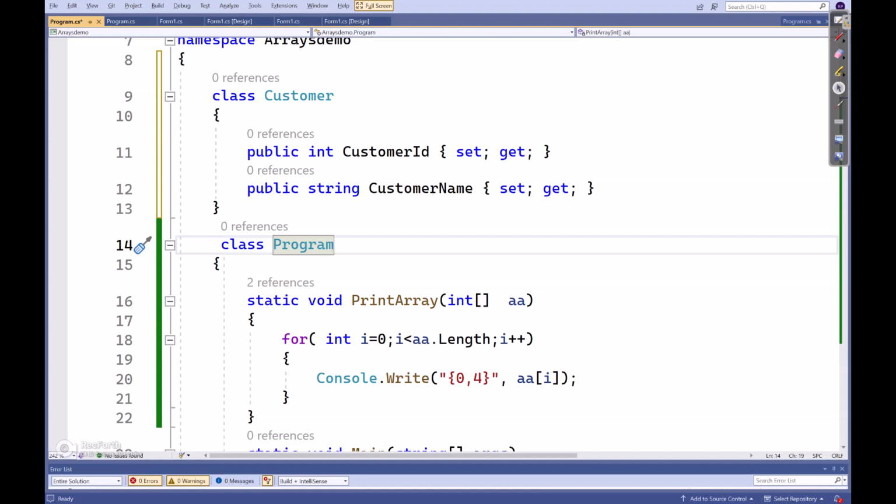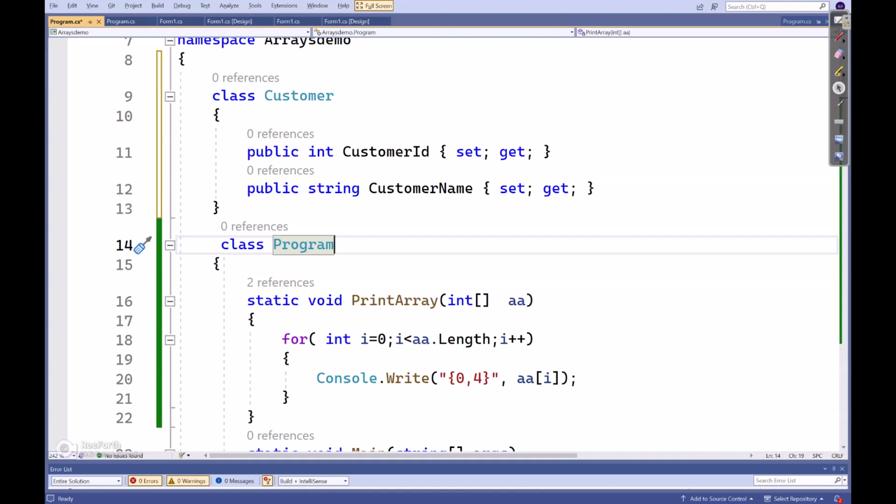Suppose bank account is a class. It is having properties like account number, all these things. So here also properties will be there. It is like an empty variable of this customer class. You have to set some value inside that customer ID, and afterwards you have to get that value. Now what I will do?